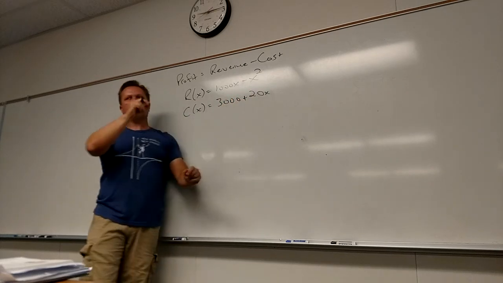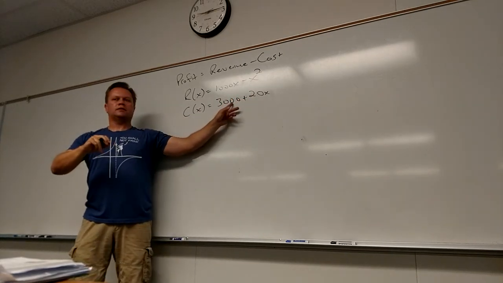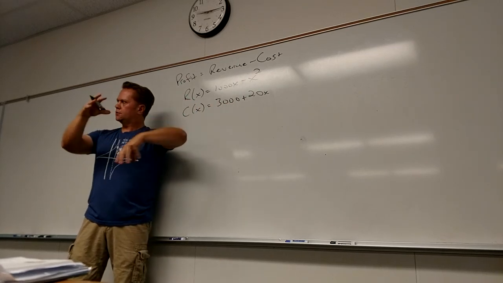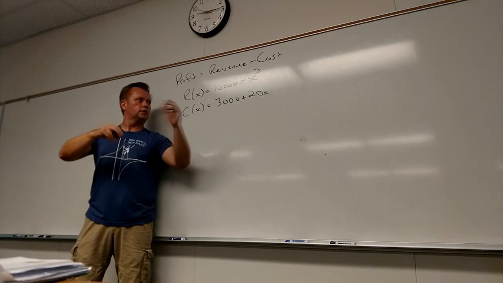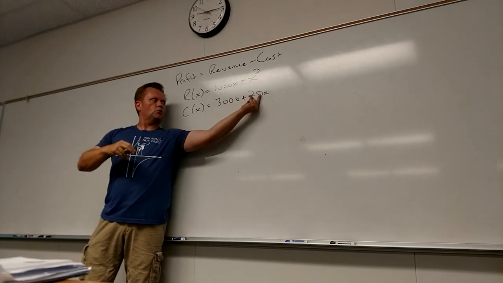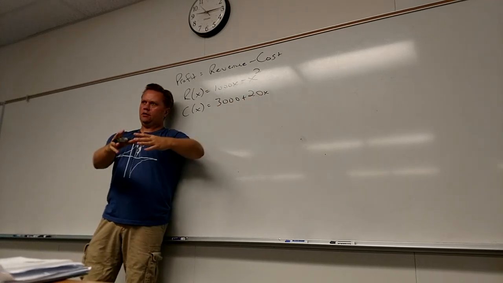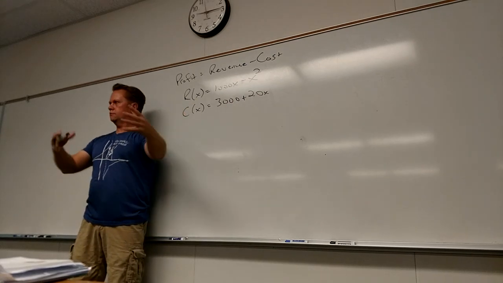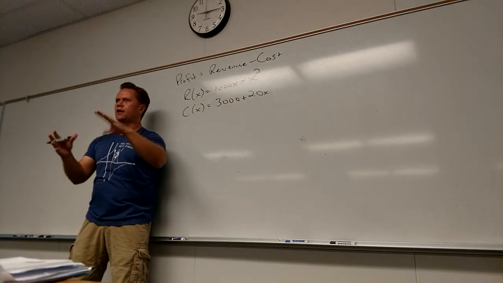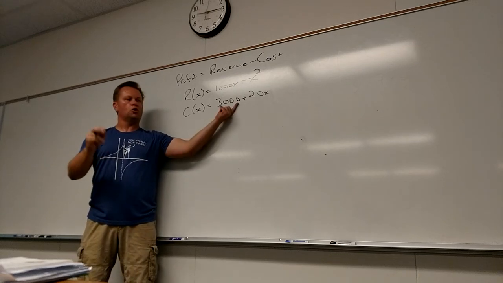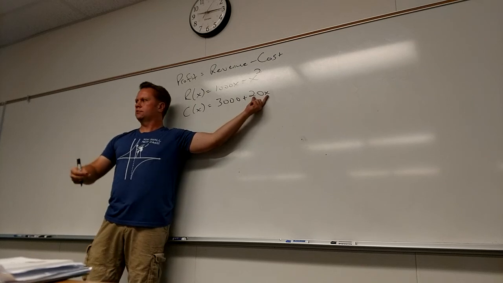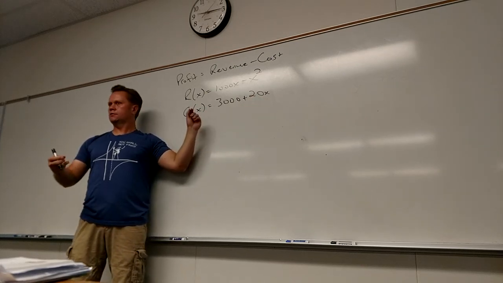So let me give you a situation. The cost makes sense because let's say you have a little area in which you make some thing, right? You make widgets. So it costs $20 per thing in materials, plus you got to pay rent and water and stuff to have going to this little factory you've got. You guys with me? So this is what's called overhead. And this will be your price per widget. That's what goes into the cost.